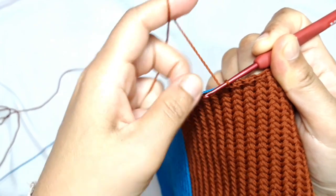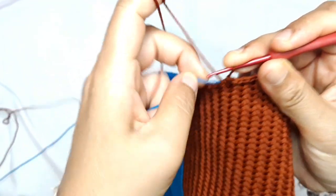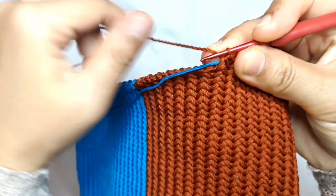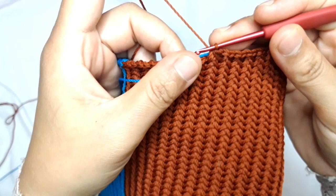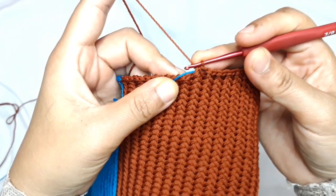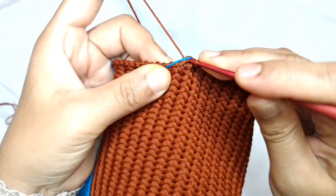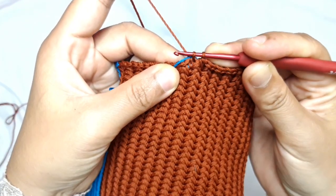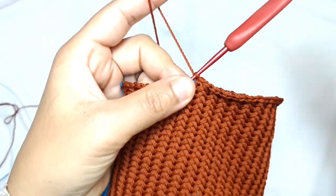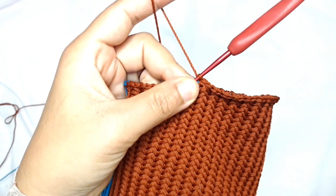Okay, to make this upper part, I will use this brown thread. Make 1 single crochet in every stitch. Make 1 single crochet in this 1 stitch. Then put a stitch marker on the first single crochet.